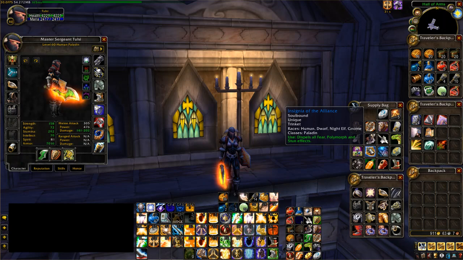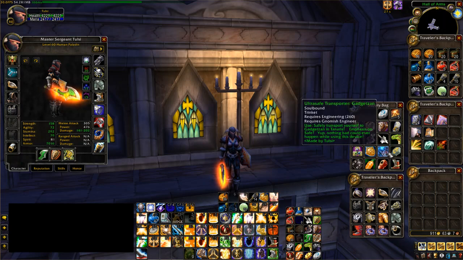Considering you're not a warrior, you can't Berserker Rage. Then an Engineer, another good thing about that is you get your gadgets and teleport. So get to Kalimdor really quickly. Amazing to have. Ruin of the Dawn. So this is the Argent Dawn trinket for collecting Scourge Stones.